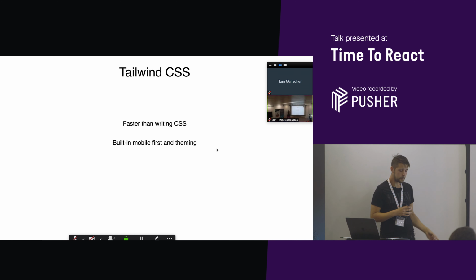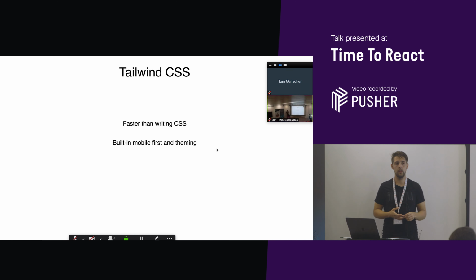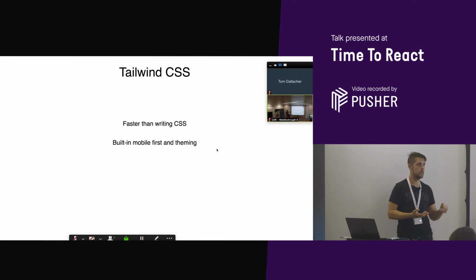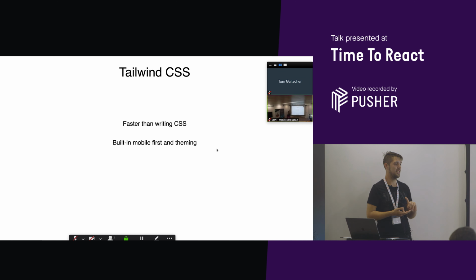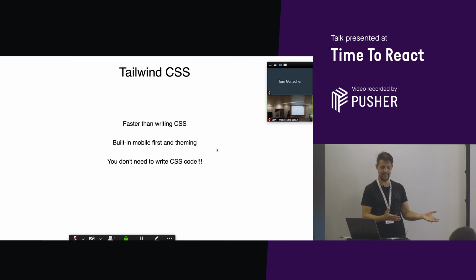And you have theming. So that means that if you don't want to care, or maybe you don't have a design team with you when you are starting prototyping and you just start writing code, you have some colors usually that's primary, secondary, or maybe other colors or a color palette, and you don't know them yet. You can customize them afterwards on the theming configuration, and you can change font sizes, font typographies, spacing sizes, so it's really, really handy. And you don't need to write CSS. That's the important bit, because we like JavaScript.